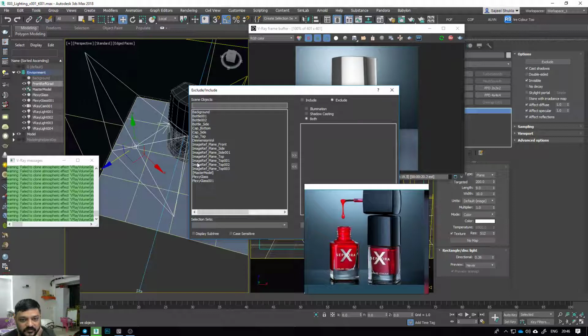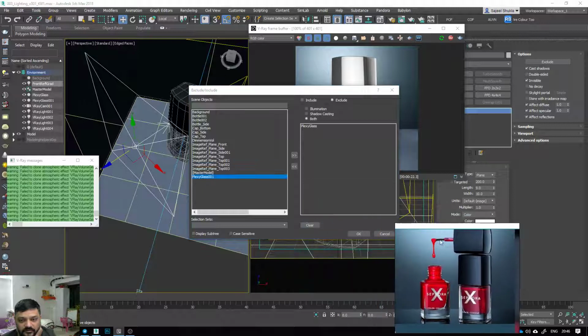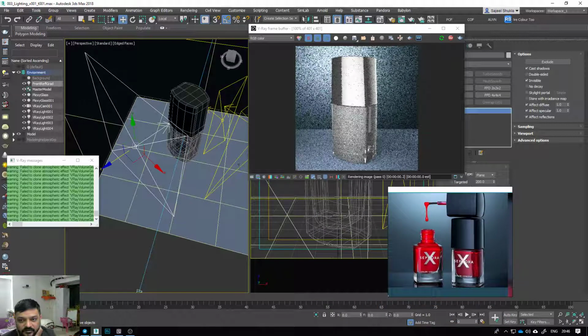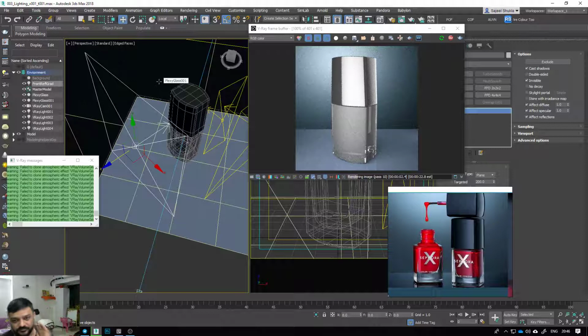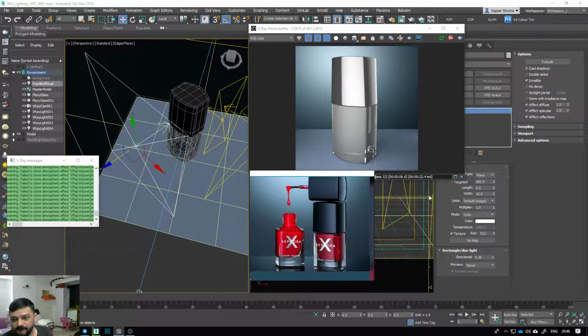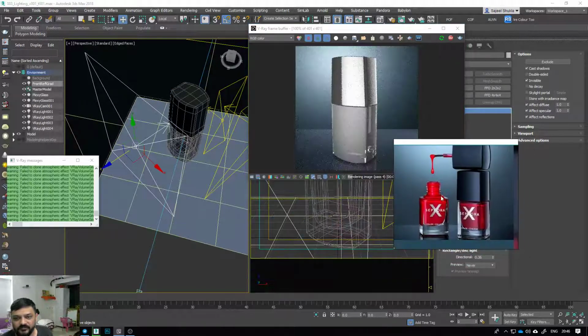Glass. BBC. Where did it go? Plexiglass. Okay, and press OK. Refresh it. Yeah, there we go.